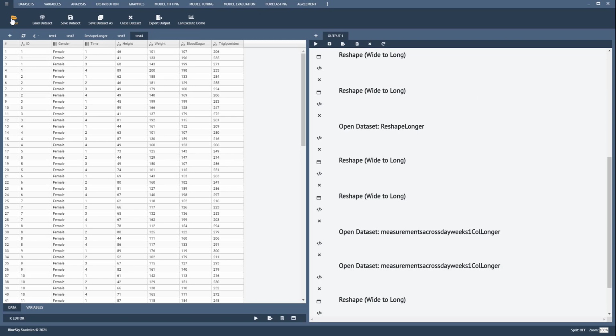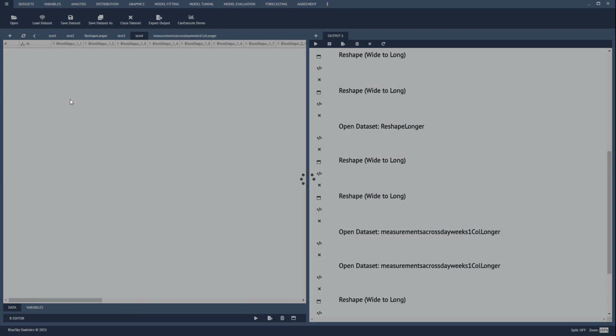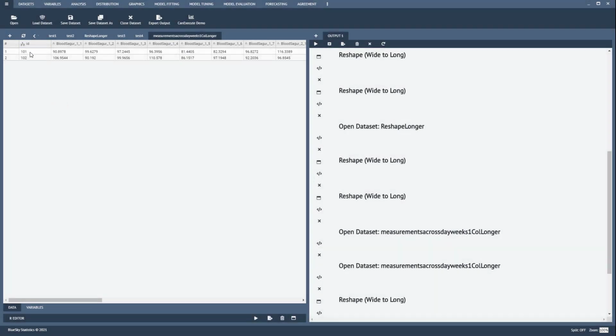All right, let's make things a little more complicated. Let's open up the measurements across days and weeks for a single measure. I believe it's blood sugar in this case. Here you see for the subject with ID 101, I have blood sugar on week 1, day 1, blood sugar measure on week 1, day 2, blood sugar measure on week 1, day 3. Basically, there's one more repeated factor here. That's 1 week and 1 day, and blood sugar at week 2, day 1, right up to day 7.